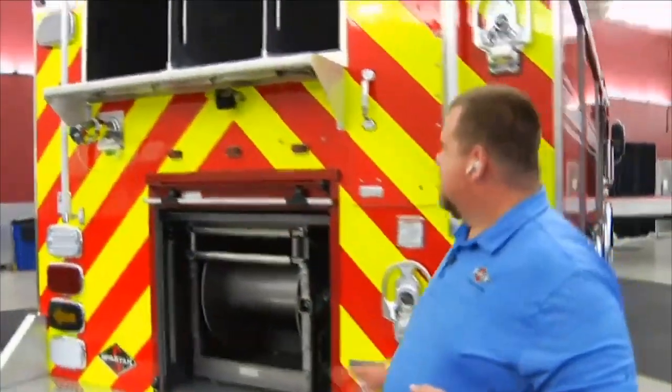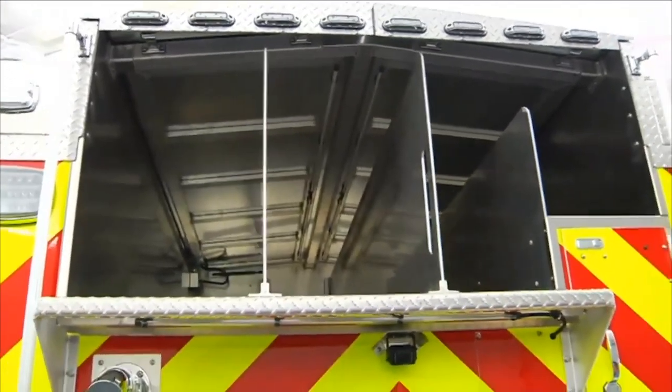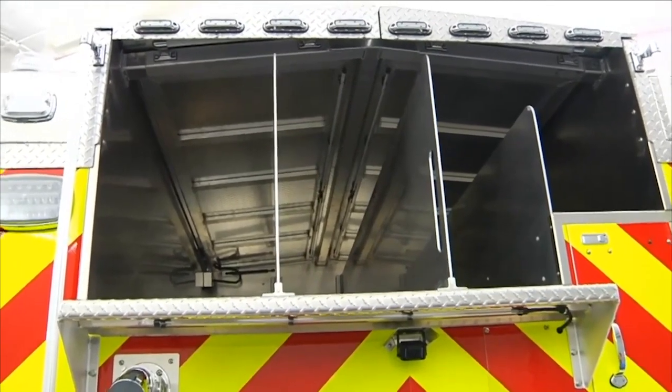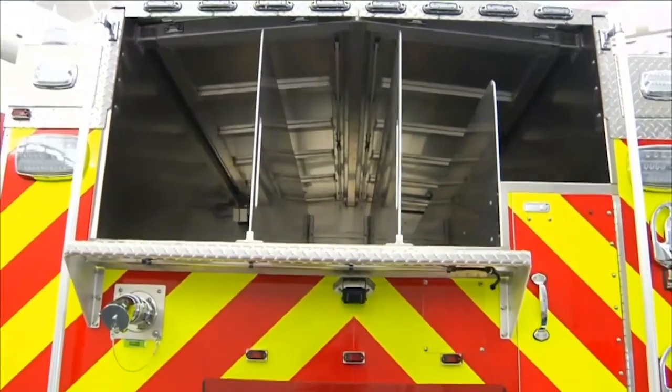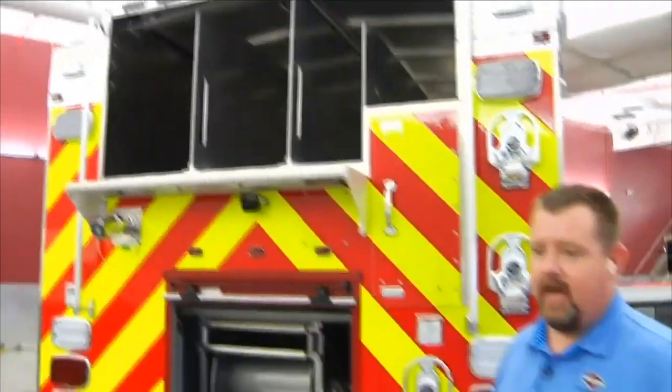Okay, and then around to the back of the truck, I was just wondering what the capacity of the hose bed was. As far as capacity goes, I like to use a standard round number for the hose bed. When we look at a hose bed with 1,000 foot of 5-inch LDH, 400 foot of 2.5, and let's say 2 lays of 1 3/4, 200 foot, that leaves you with about 6 inches above the hose bed. That gives you ample room to have the full load of hose and room for couplings to deploy, as well as if you have any pre-connected nozzles.